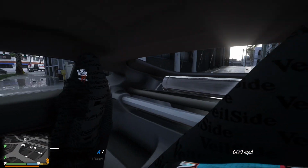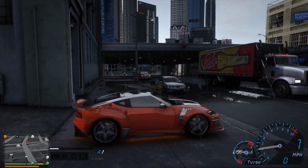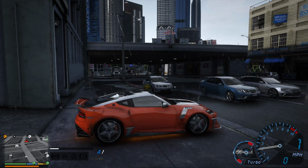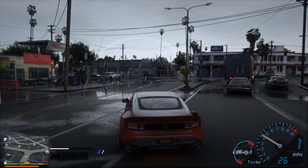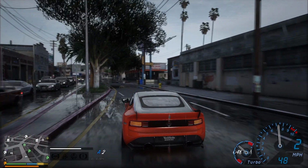This one is clean, bro. I did my thing with this car. Y'all already seen what cars I can do. This is just the tip of the iceberg. I can do way more than this. Trust me when I tell you. They done picked the wrong person to get involved in GTA 5 modding. I'm telling you that right now.